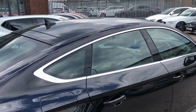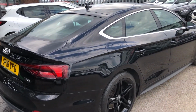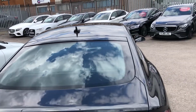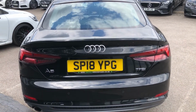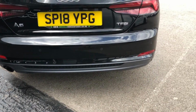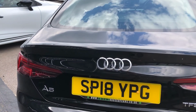Now as the Sportback, it is of course got the sloping design, so it almost gives a coupe vibe, but it does have 4 doors. You can also see you've got a shark fin antenna, nice big large rear windscreen with a high level brake light, and coming down the back you've got that real happy looking rear end. You've got your single exit exhaust, diffuser in ferret grey with a honeycomb, and rear parking sensors as well. Now to open the boot, simply click the key.